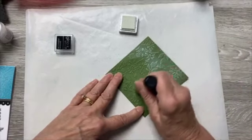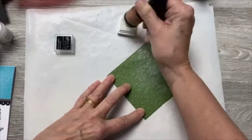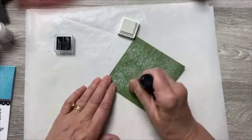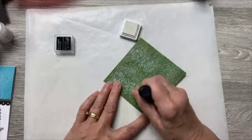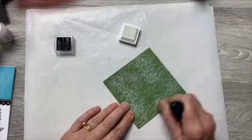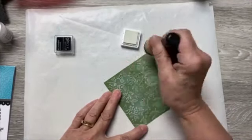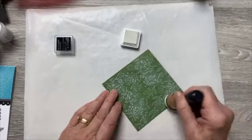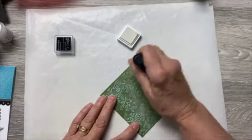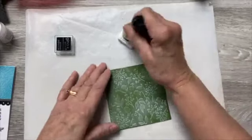See that? So I'm just lightly rubbing on top of it, and it really pronounces those raised images. Looks very nice, very pretty. I had already cut this down because this would have been 4 1/4 by 5 1/2. So there we go, very soft.